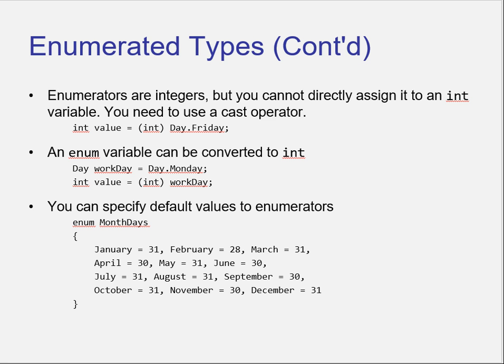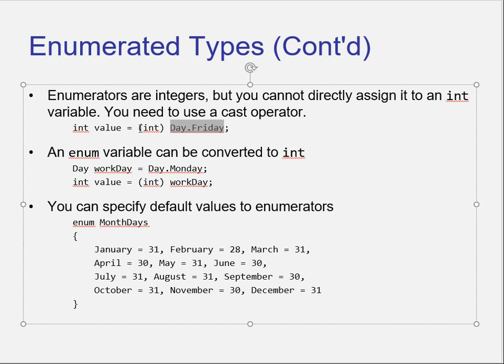Now something a little more practical. In this example, the enumerators are integers, but you cannot directly assign one to an integer variable, which seems a little bit ironic. Because it's an enum data type, we have to make sure that this would be an enum. It's not, this is an integer. So they're saying here, let's take that enum and cast it as an integer so that this side is equally assigned, and we can make it equal to this side right here. So we have to cast it as an integer type. So Friday would be whatever that integer value was, which I think is 4.